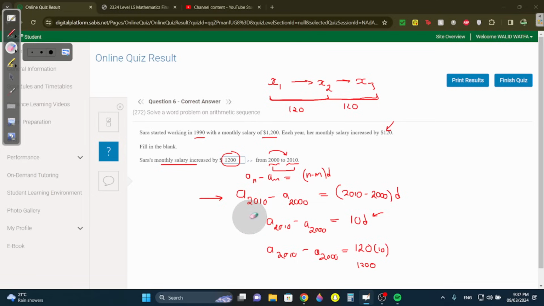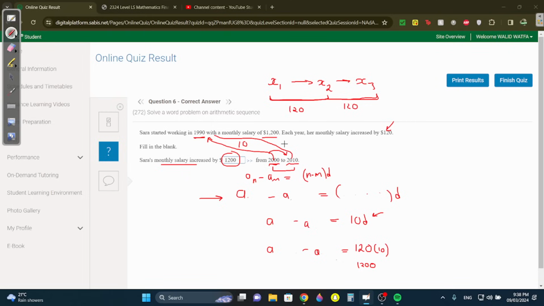One thing I'm not sure of is if you're allowed to put 2010 here, or you have to put A20 minus A10. Why? Because we're actually starting at 1990. It would be wrong to say that this is the 2000th value if you're starting at 1990, because there's only 10 years in between 1990 and 2000. You could say, and there's 20 years, by the way, in between 2010 and 1990. It's the same as saying A20 minus A10, and you'd still end up with the same answer, of course.